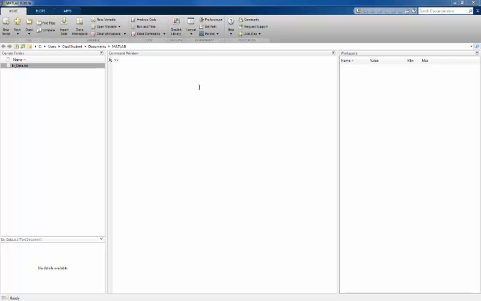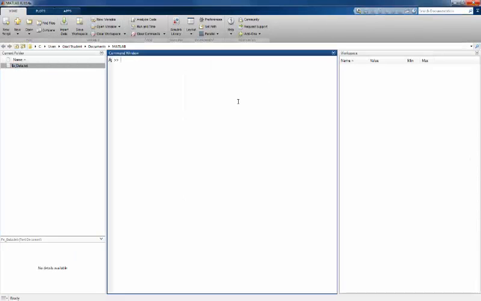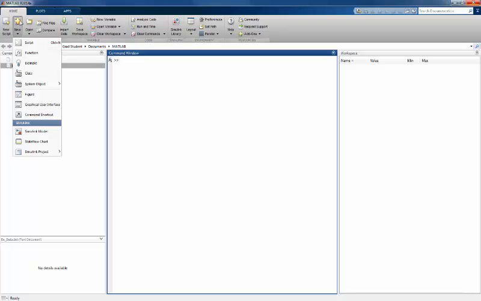First, we need an example.txt file, and lucky for us, I have one right here. And so here's the data that we are going to use. Now, to get this data into MATLAB, and before we can do anything else, we need to make sure that the .txt file we want to take the data from is in the same directory as we're currently working in. Which, again, lucky for us, it is. That's why we can see it in the current folder. So let's work on that script file that we will use to import this data.